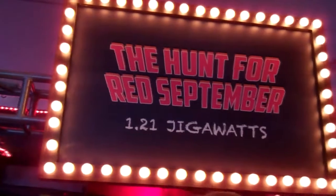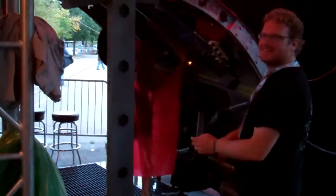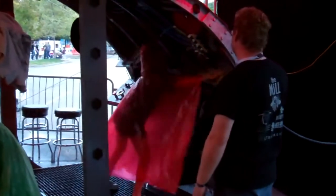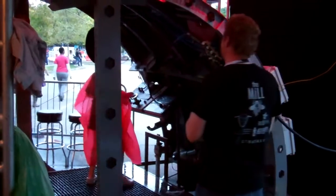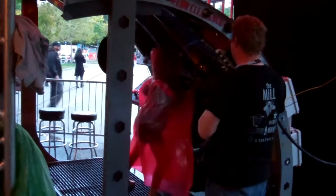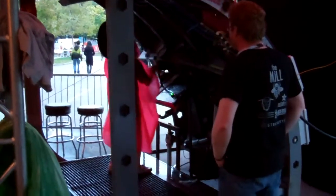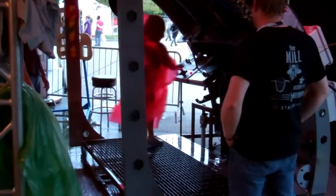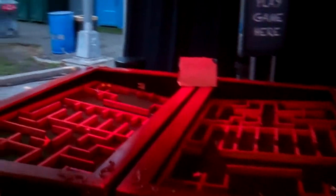The Hunt for Red September — it's actually some sort of a simulator. They have water and the whole thing is tilting and rocking, and you're supposed to be controlling some sort of a boat or submarine. The girl gets to try the different controls and somewhere they've got water spraying in. She's got to hit all these different controls — I'm not sure of the reason, but it looks fun. You've got to wear a raincoat; I'm certainly not going to do it.